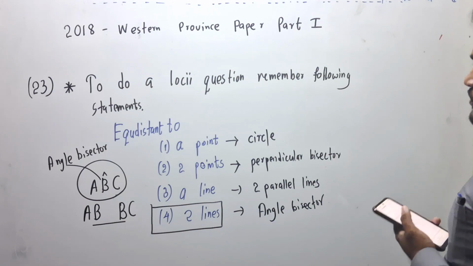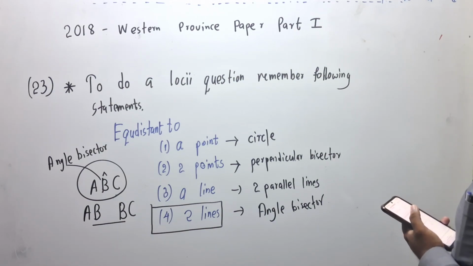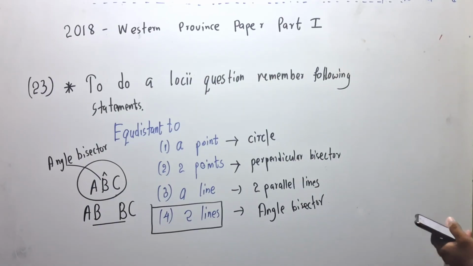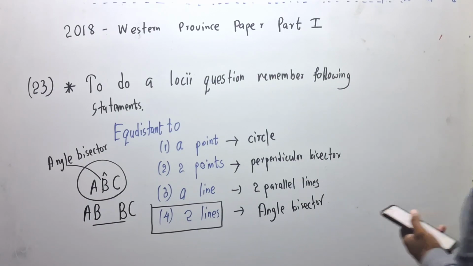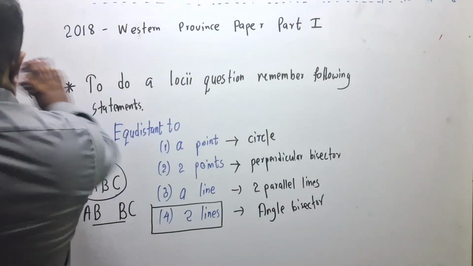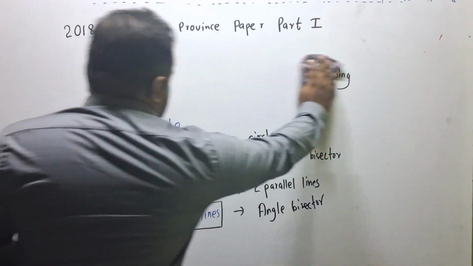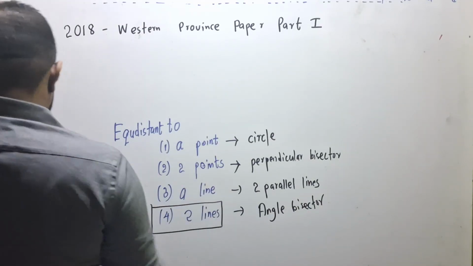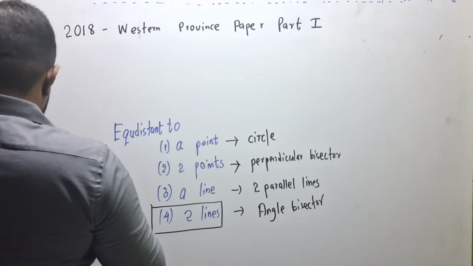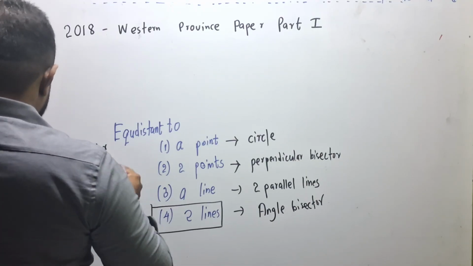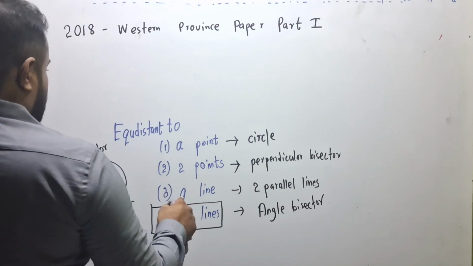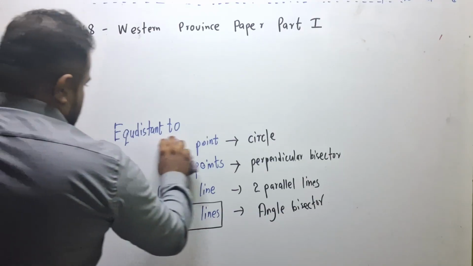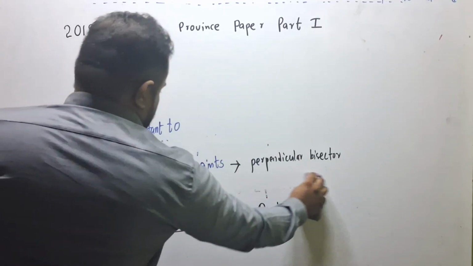Okay, pause this and write. I am erasing this now. Pause this and write. I will draw the question and discuss it. But I will keep this part, 2 points, because in this question, can you see the next part is equidistant to the points B and C is given below. Points B and C means what? 2 points. So I keep that one also.